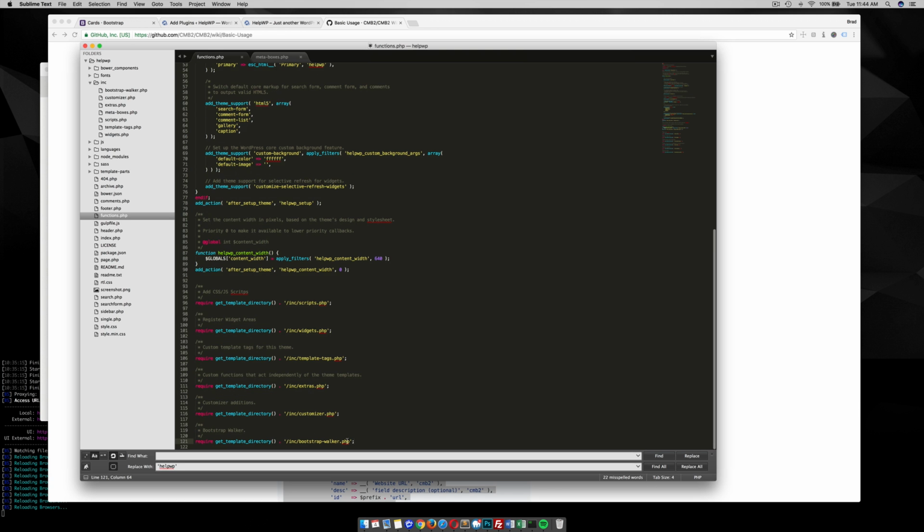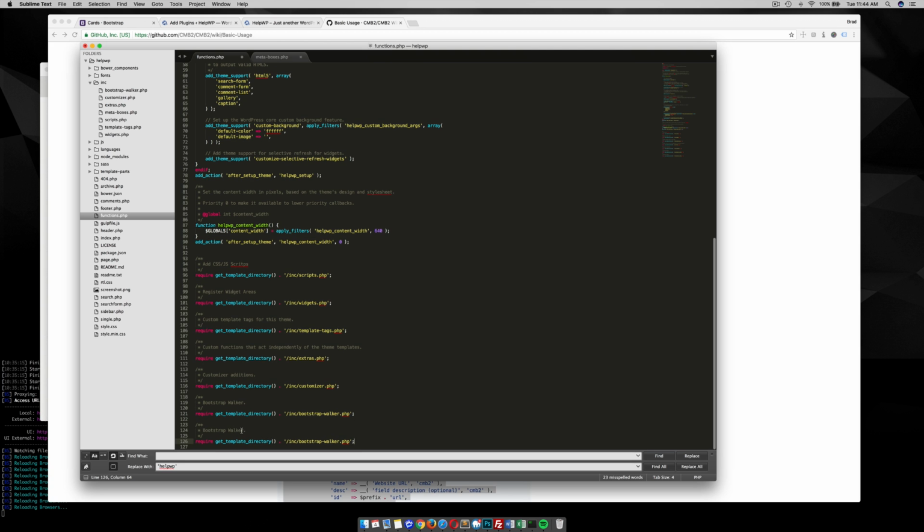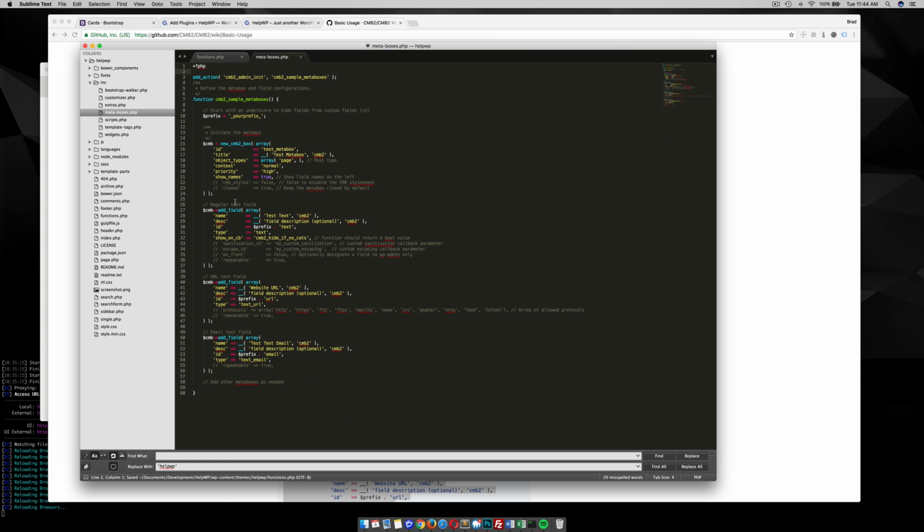So now that we have this example in there, we can go to our functions file and we need to add, make a call to that new file that we made so our functions know that that file exists. So let's go down here, metaboxes. Meta boxes, save that. So now our functions file is calling this file, and we should have these three custom meta fields in our page.